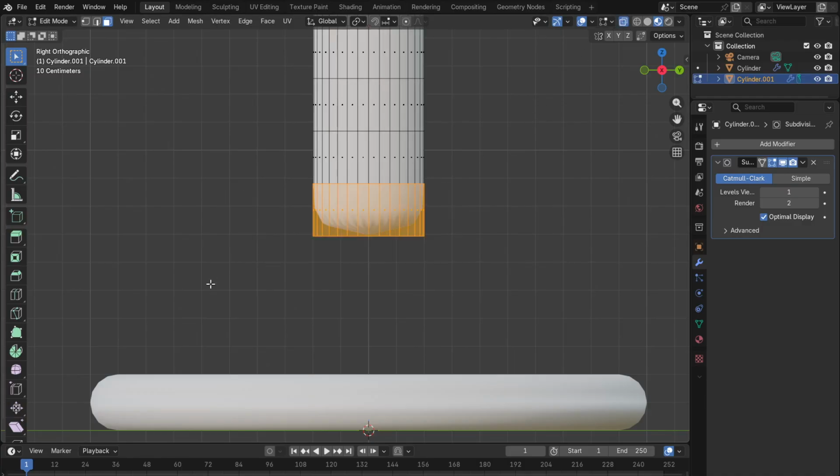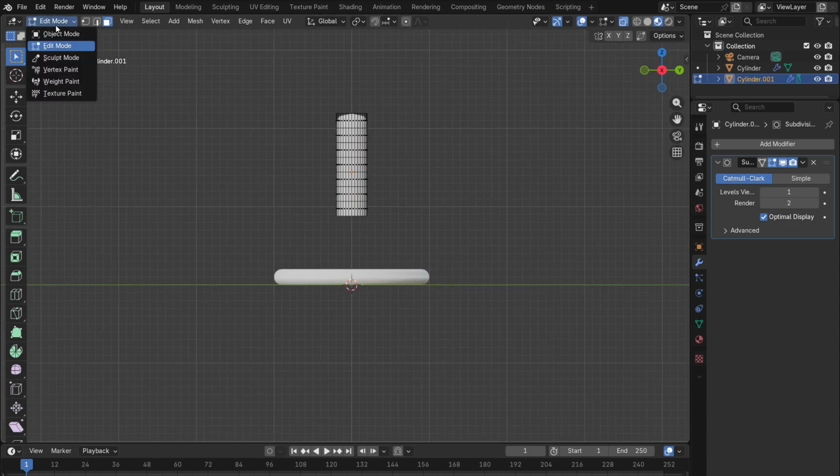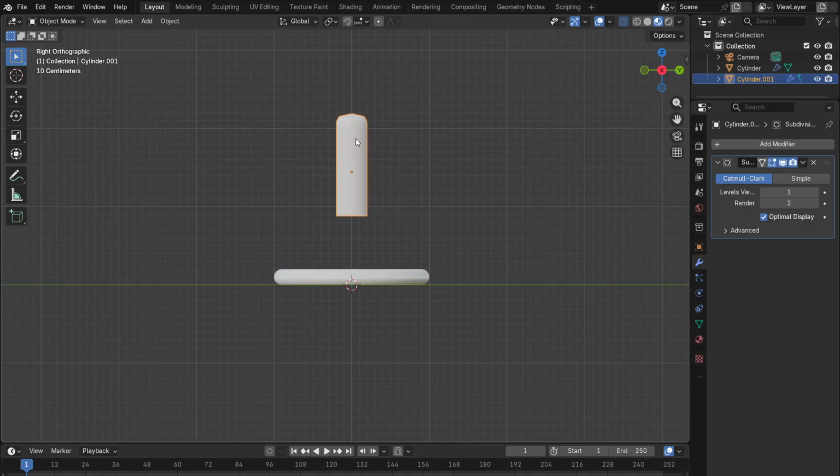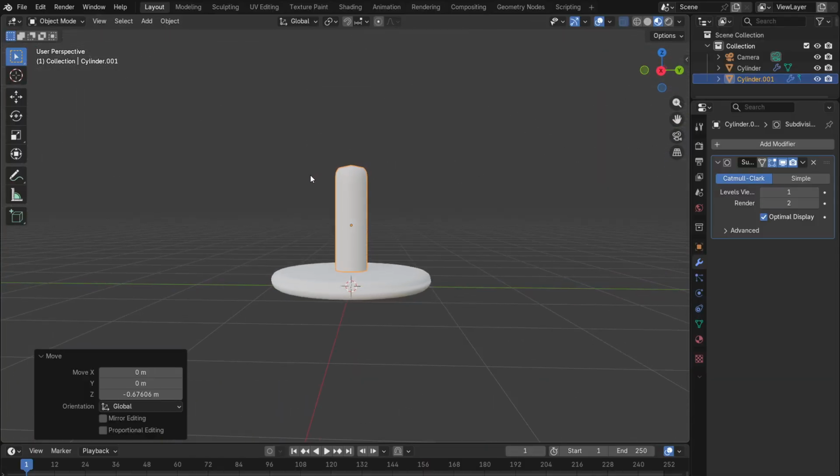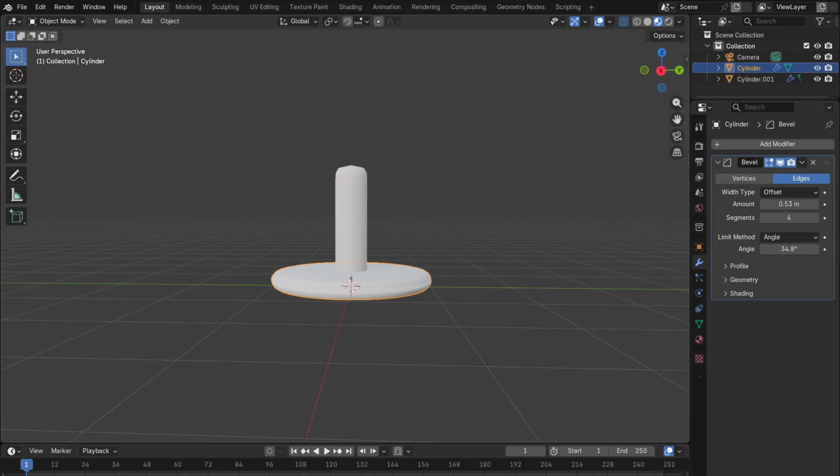Select it, and you can delete it. Faces is okay. Now you can turn to object mode, select this guy, G and Z, and move it up here. I think that's okay. That's your shaft. That's how you can create a shaft. It's pretty fun and easy.